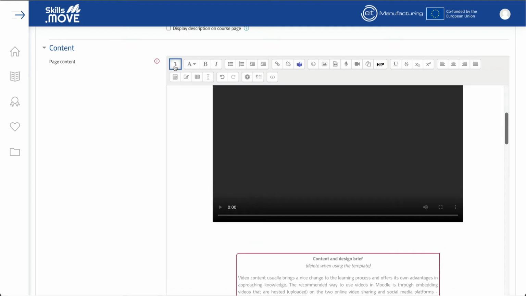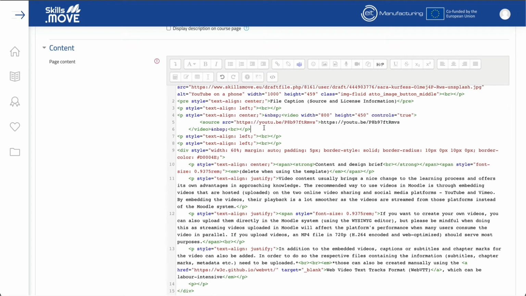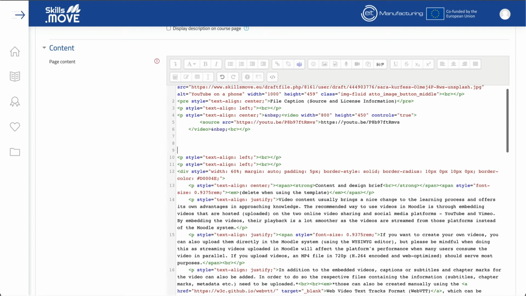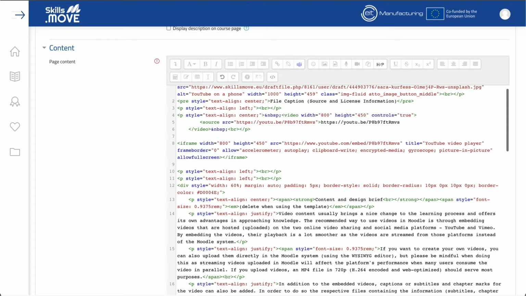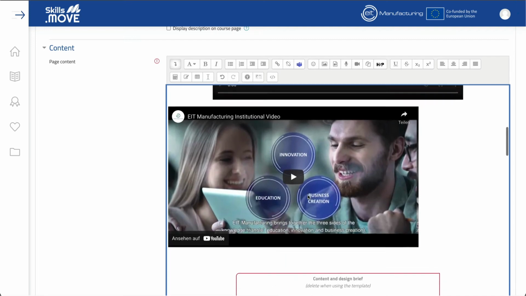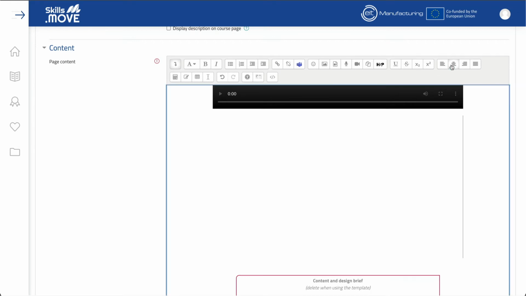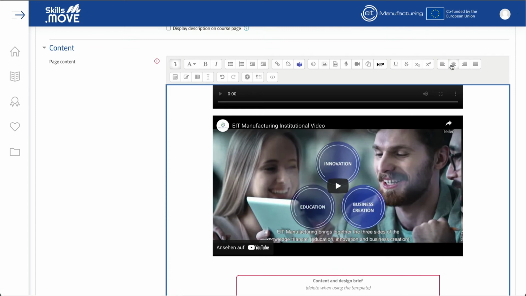The code can be copied and pasted into the code view of the content editor at the exact place where the video should appear. When switching back to the HTML view or preview of the page, the video will appear. In addition to the size, which needs to be defined before copying the embed code, the positioning of the embedded video can then be adjusted after placing it via the icons in the editor's toolbar.